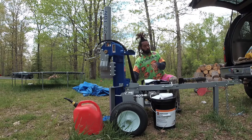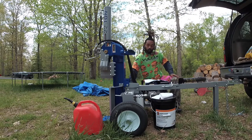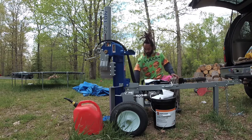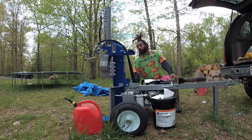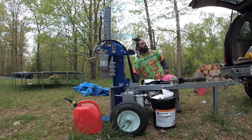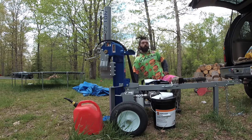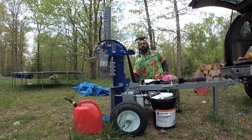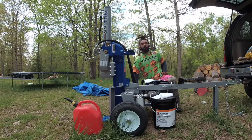They had a store model that was put together in the store. And I asked, is it possible to get the store model? Because I didn't want to put it together, since I'm not the handiest of guys. They said, yeah, it's an extra $180 if you want the one that's put together. I was going back and forth thinking about the feasibility of me putting this thing together by myself, so I was leaning towards getting the one that's put together.